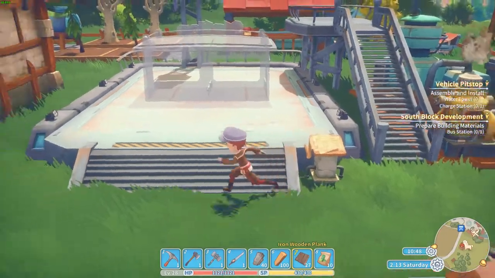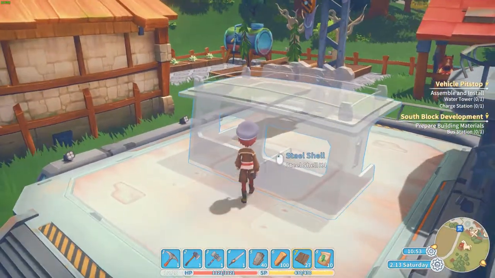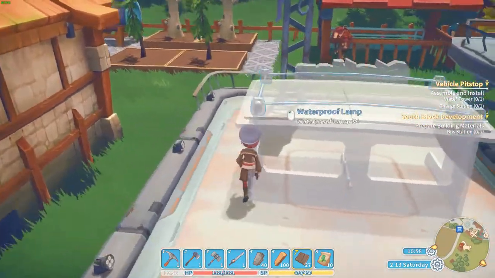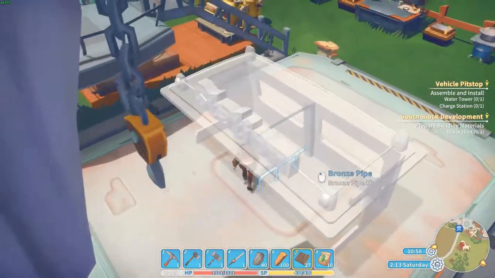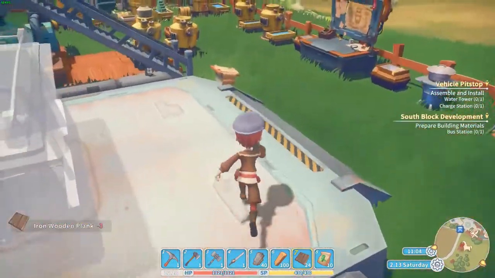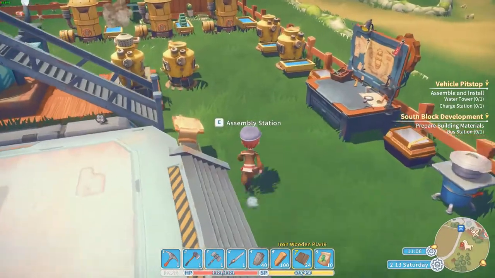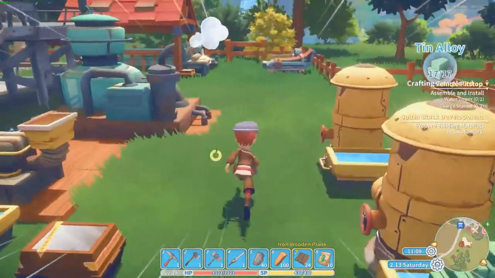Ironwood planks. I need 3. I got waterproof lamps, steel shell, waterproof lamps. There. All right. Now we need the copper bars. Let's first place some stuff back because I got plenty of stuff.